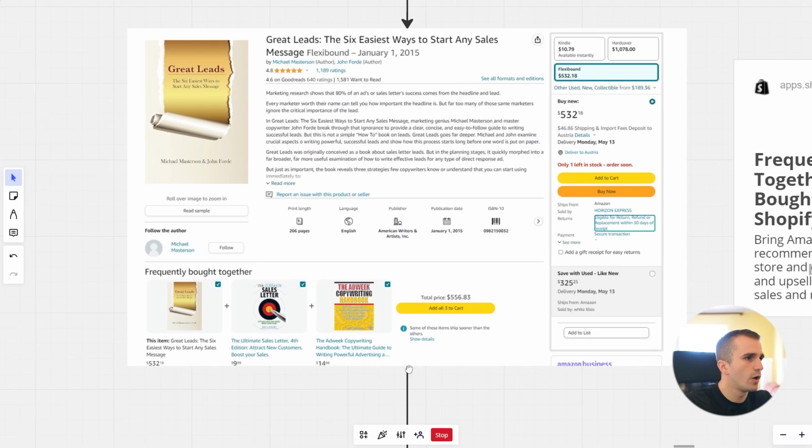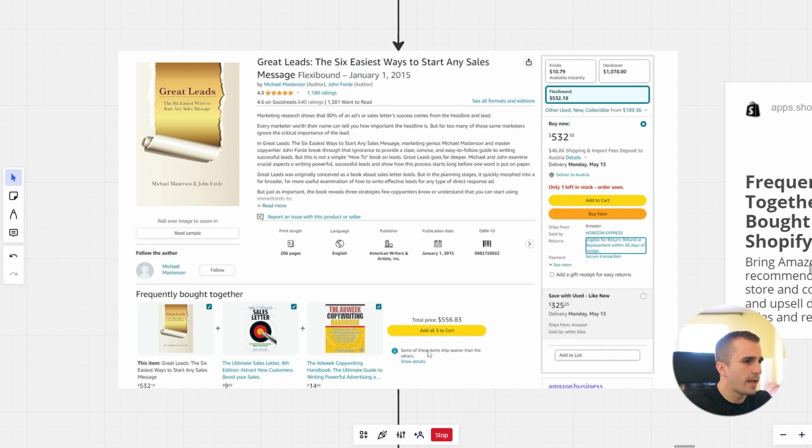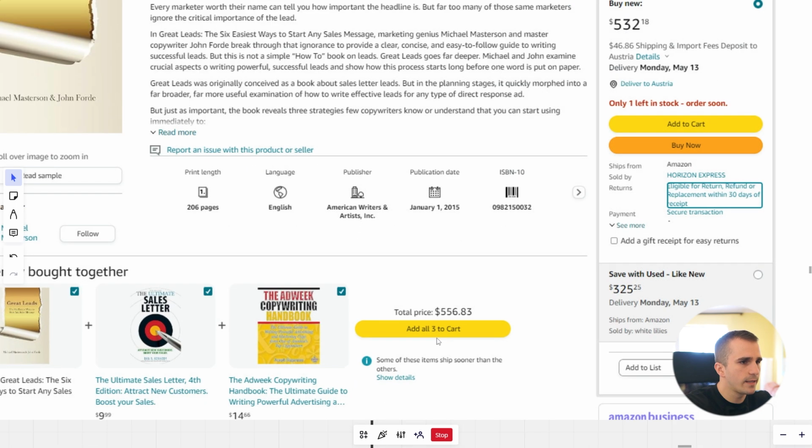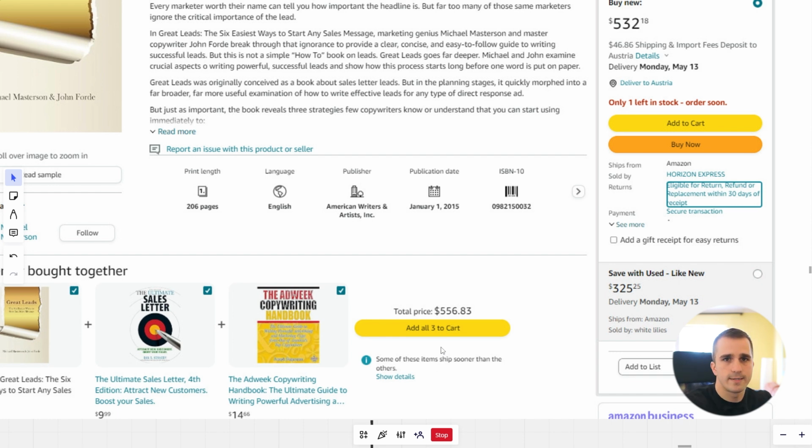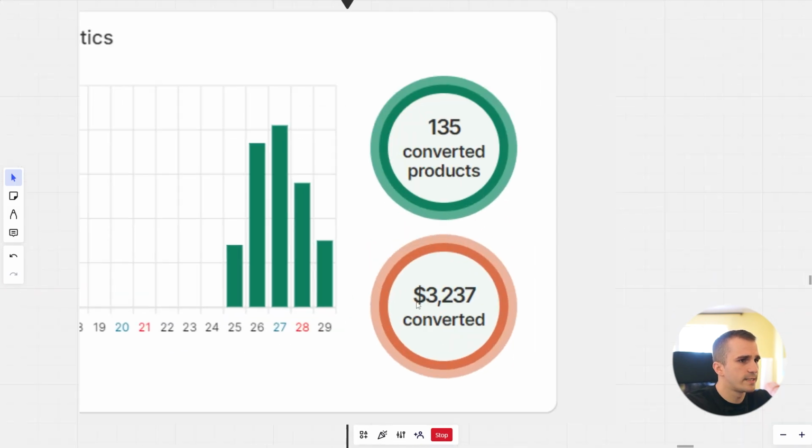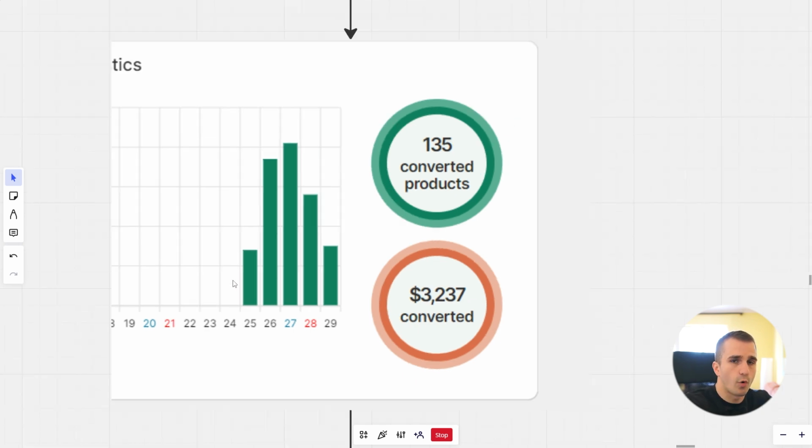As you can see, when you're on their product page, they automatically suggest the products that are similar to this book, and when you click the add all 3 products to the cart, it adds all 3 products to the cart, and therefore you increase your average order value because people buy related products in one purchase. This is a very useful thing. You can see for one of our clients, in only 5 days it has generated just above 3 grand, which is very good for only 5 days.